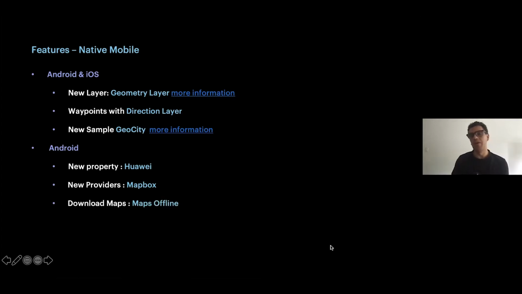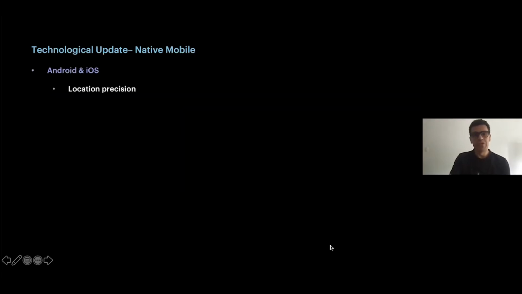And together with this new provider, we have a new interesting feature that so far only works for Mapbox, not for Google or Apple, which is to have all of the maps fully offline. Right now, we can create an offline app, but the maps depend on whether or not we have access to the cache and the information to be in the cache. But right now we can download the area of a map and see it offline.